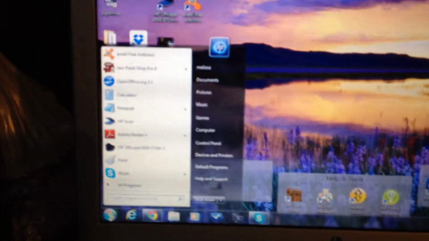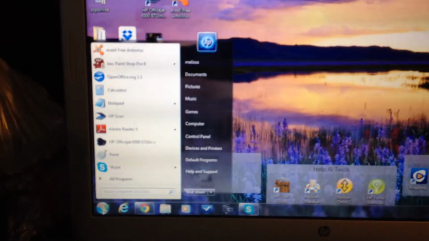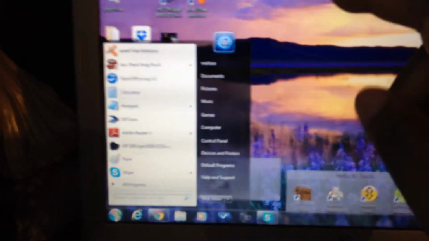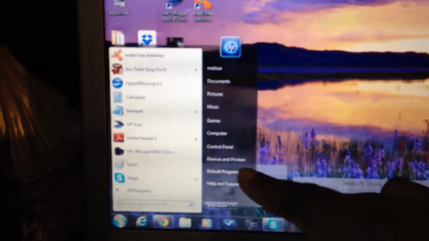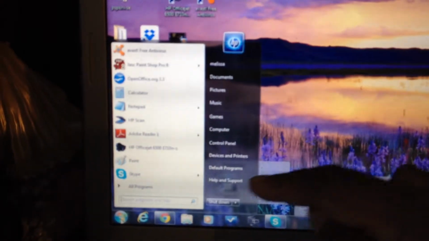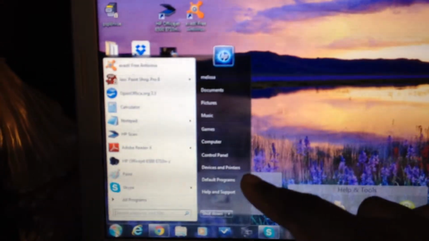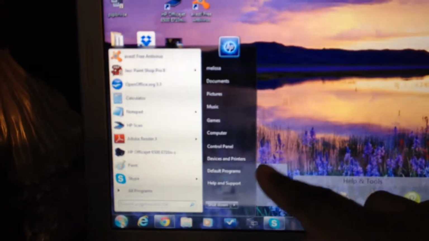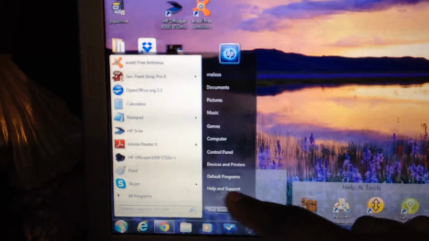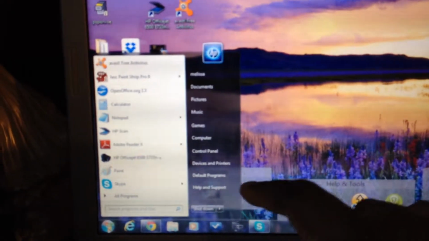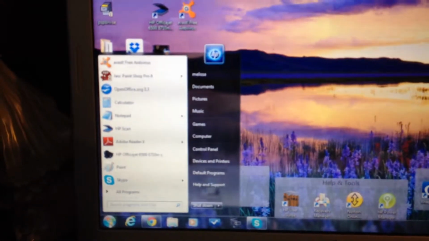This computer does not have a CD drive, so I have to hook in a portable CD drive, so that would be under devices and printer. Then it says default programs. Those are programs that come with your computer. And then it's help and support, and that's where you can type in stuff and it'll try and help you figure out what you're looking for.